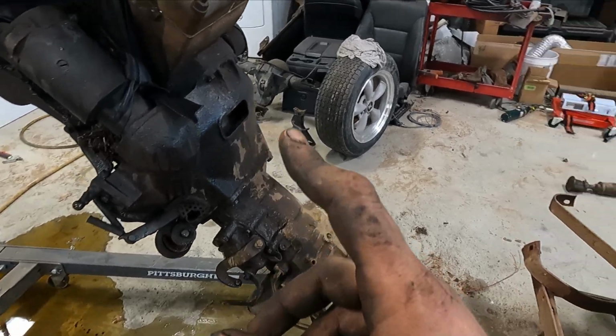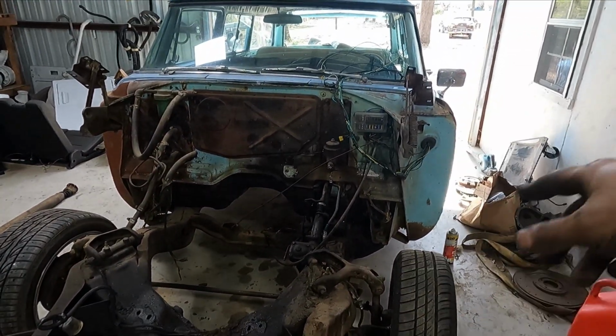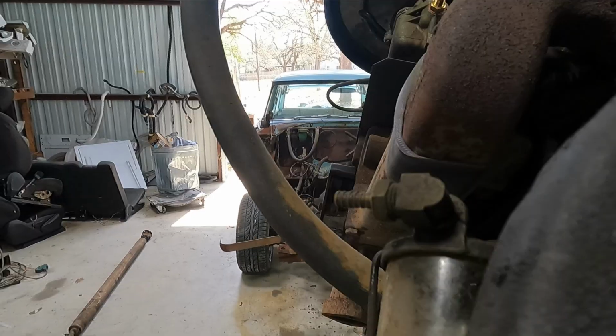So alrighty, let me go ahead and drop the motor on the trailer, back the car out, drop the motor on the trailer, get all this pressure washed.